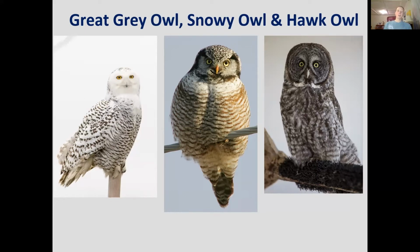It's a higher elevation owl. It also will come down here to overwinter, but definitely not en masse. You'll see an individual here and there. And it's a similar situation for the great gray owl too. This is an owl that is closely tied to boreal forests, but will come down here on the coast once in a while to overwinter. And we typically see one individual owl for a certain amount of time.